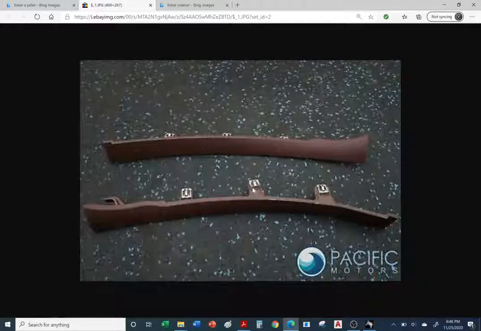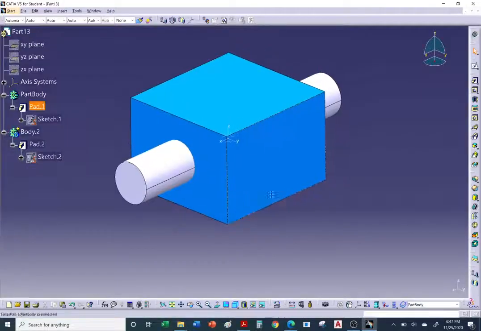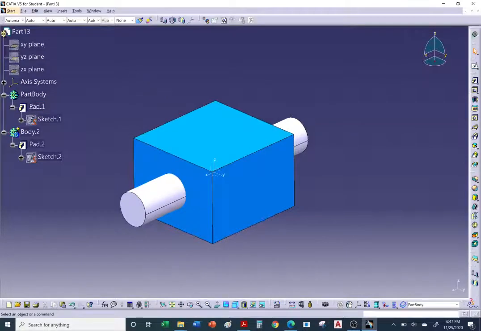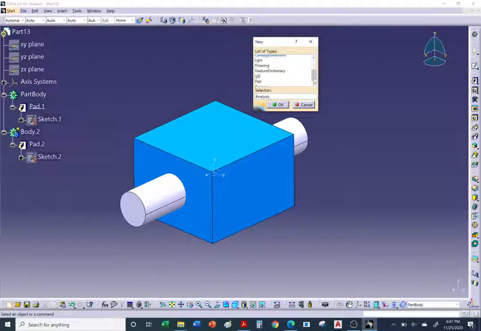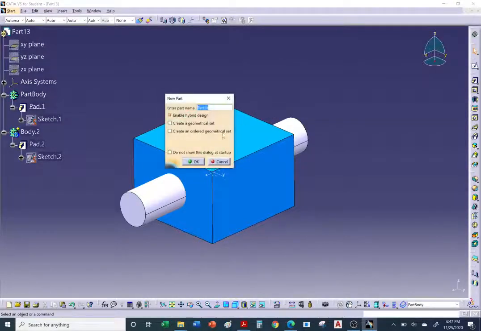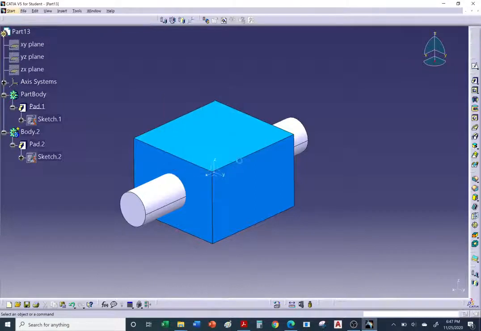Okay, so here's where we use booleans. We would have these already pre-made solids, these little towers, that we could insert into our model and do a union trim. Okay, so just to demonstrate that real quick, we would already have a file with these little towers. So I'm going to go ahead and model just a real quick tower.